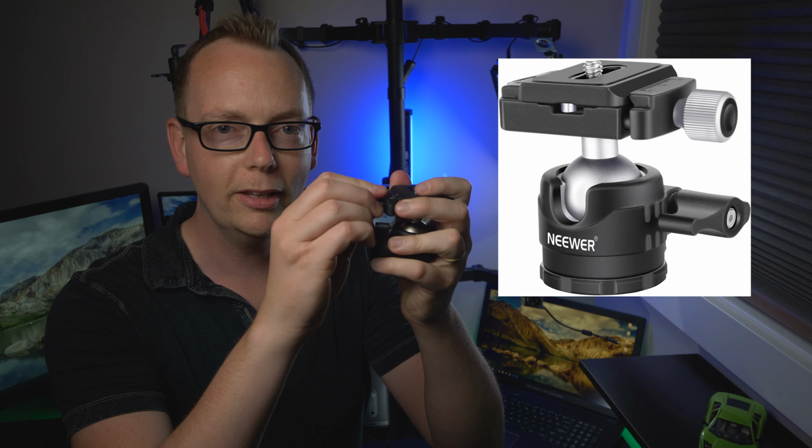The next piece of equipment for this setup is a third arm. This particular setup doesn't come with a third arm. You need to purchase that separately if you want to set yours up just like this. And the benefit is you can mount a professional DSLR camera here and use a ball head that's got a quick release plate so that you're not trying to thread the camera onto a 1/4-inch screw, which is never a good idea. You could misthread it and ruin the threads on your camera.